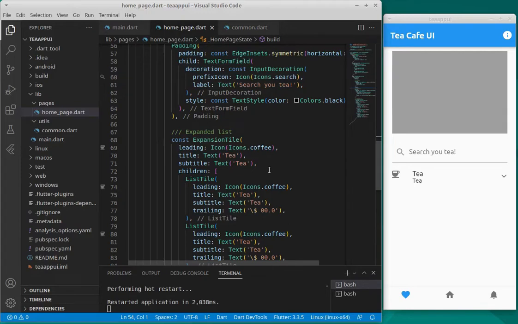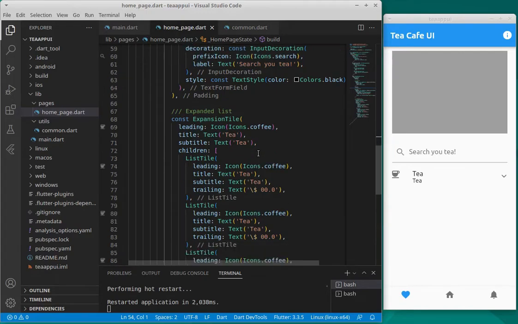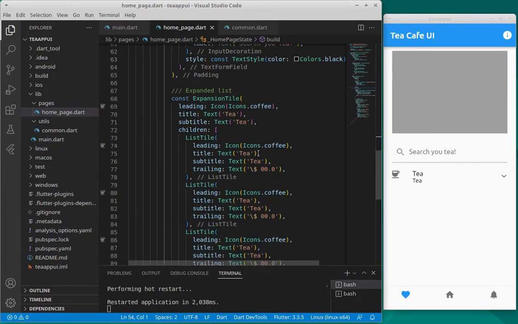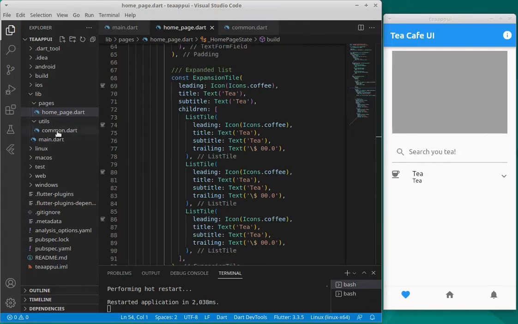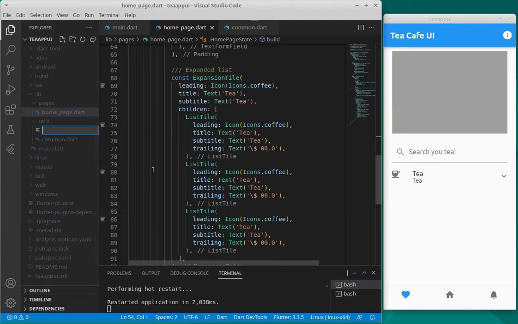Let's create a class dedicated for our list. It's more like a template or a custom widget. In utils folder, let's create a Dart file named t_tile.